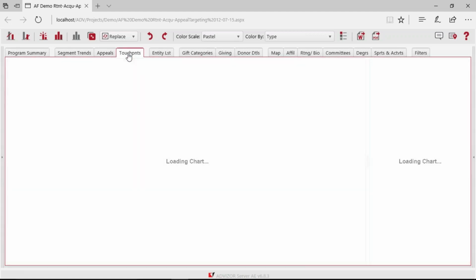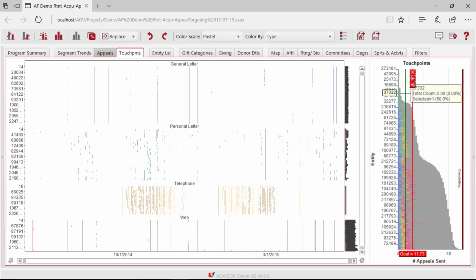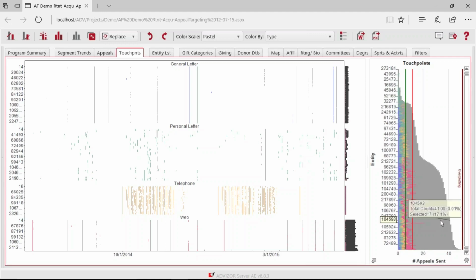And then I can look at touch points, so this is taking the same data and making it more strategic. This chart is showing how many times I'm touching my non-donors, because I've dropped to just them in the last year. A bunch of them I'm not touching. I'm trying to get them between 6 and 12 times with a solicitation touch. Some of them are up at 45, all the gray. The appeals that are working, which is what I selected on the other page, are the colored. So, yeah, I'm not really hitting this group very well with the appeals that are working, and I'm hitting them a whole lot with a whole bunch of stuff that isn't working, which is probably not helping them.